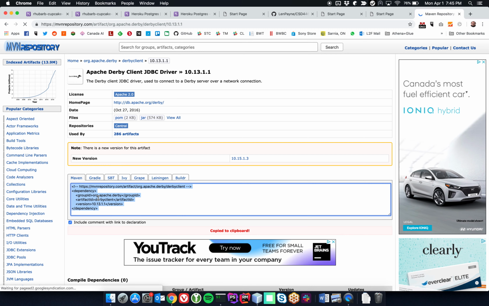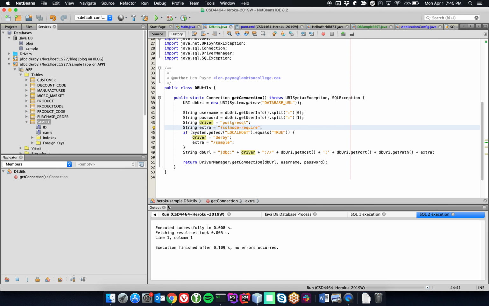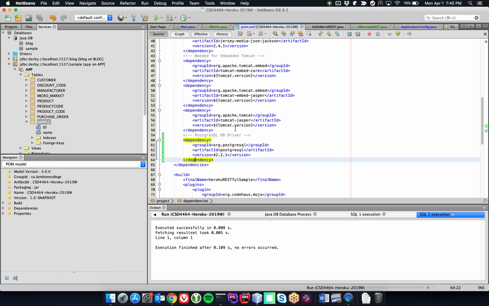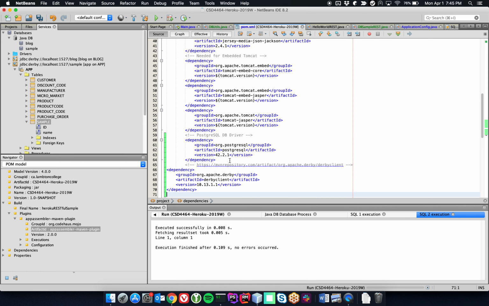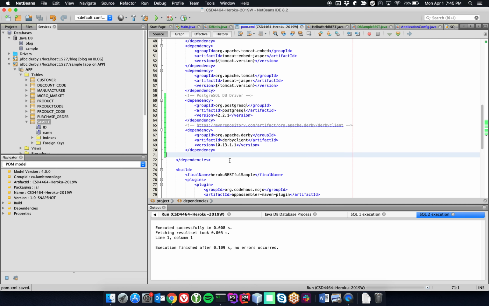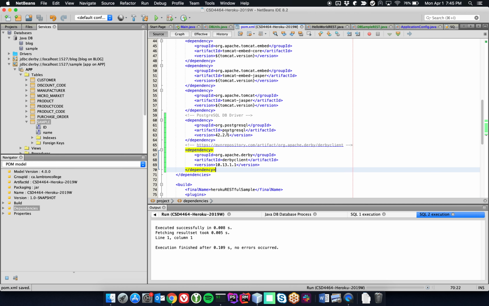Good old Lucky 13. And we're going to add that to the POM as well.